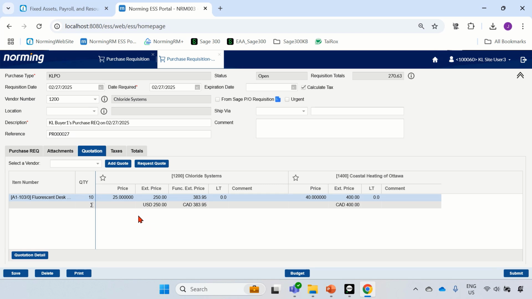We can see from here, this vendor is using foreign currency USD. So the new column, functional extended price, is added here to show the cost based on functional currency. With this column, it's easy to compare the price between vendors, where one is using a foreign currency and one is using a functional currency.